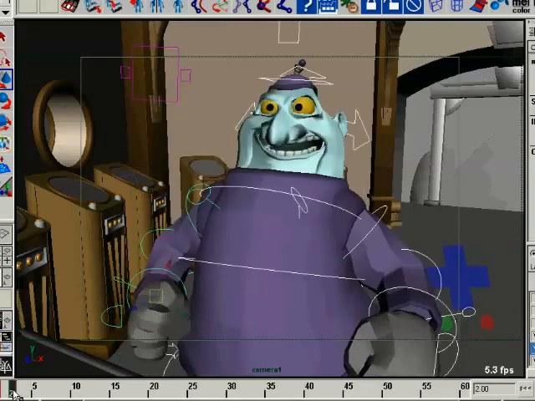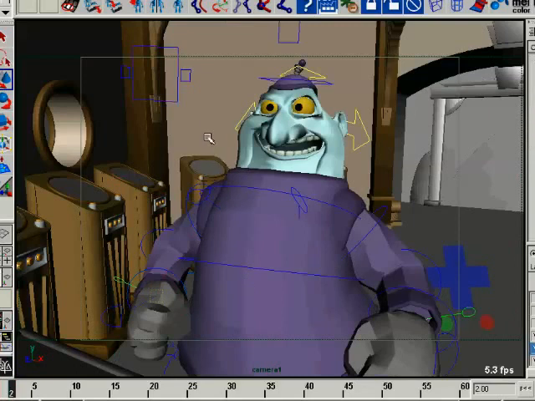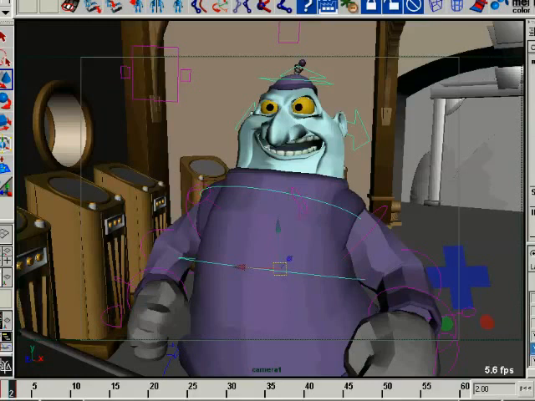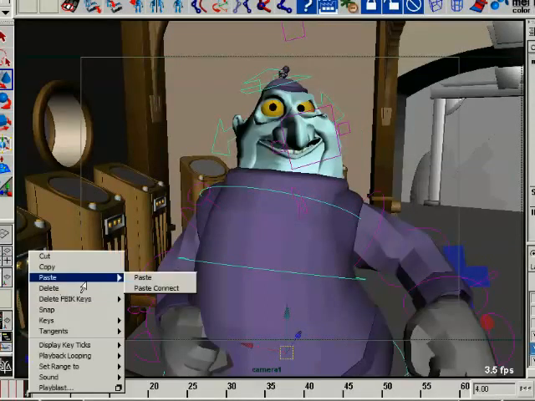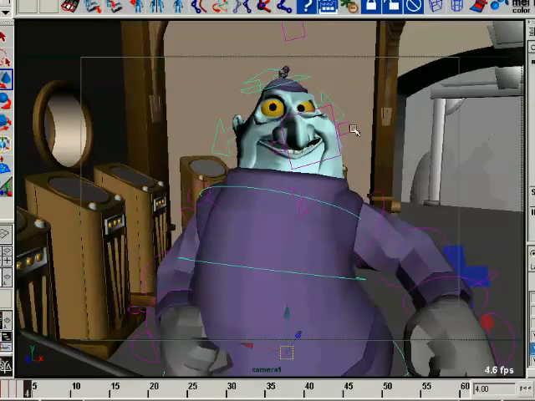Now, I kind of like what the body is doing here, so I'm just going to copy what the torso is doing, take that frame, and come over here to this frame without updating and key it. You can do that in Maya, or I could do copy, go here and do paste. The head's a little messed up, but I'm just going to use that as a starting point. It's like copying from a drawing, really.